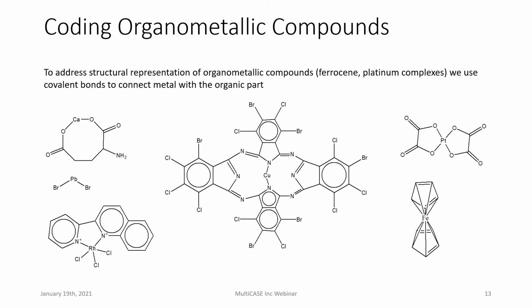For example, if we take ferrocene, this will be a mixture of two pentadienes and one iron ion. And if we test them separately, it's not the same thing. The properties of pentadienes in ferrocene are very different compared to isolated pentadienes. So we decided that we would rather connect them in an obviously chemically wrong way instead of skipping those structures or using them piece by piece.